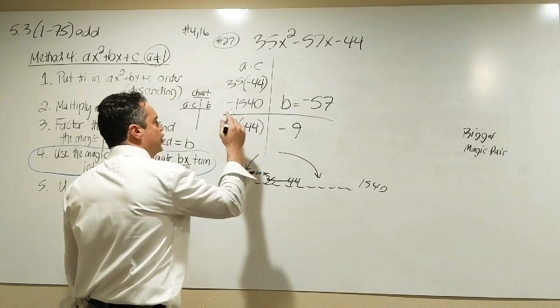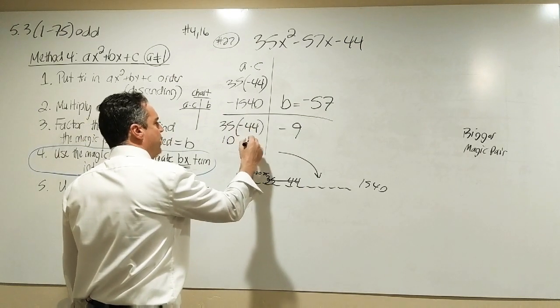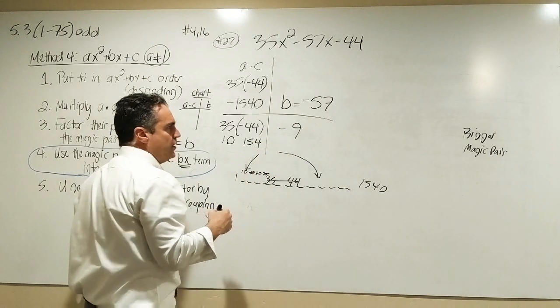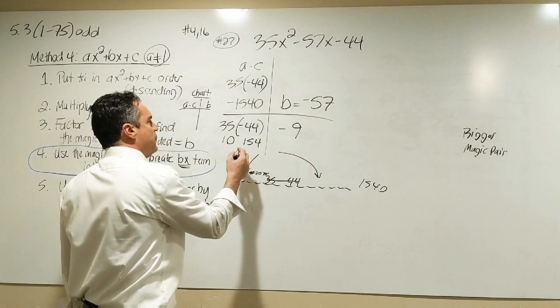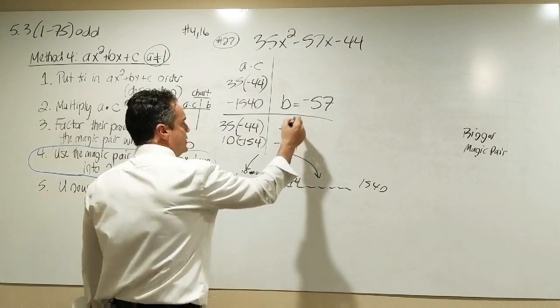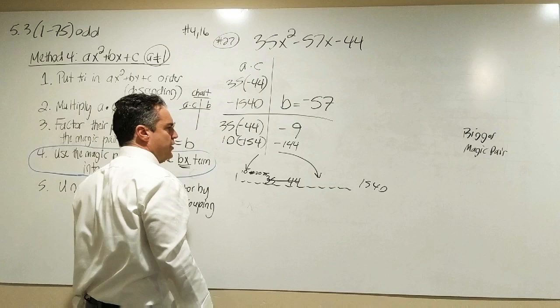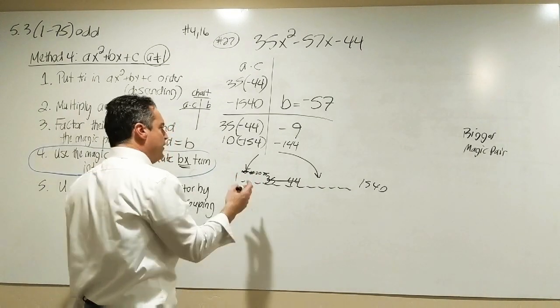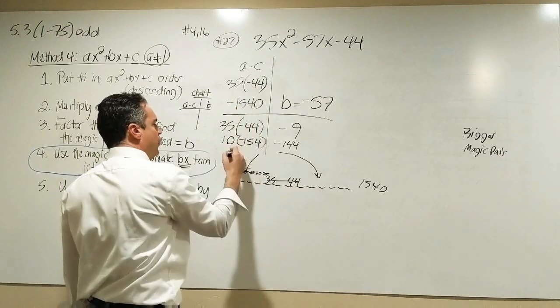Now 10 is going to go in 154 times, isn't it? Is that right? Yes. Okay, and the difference between 10 and 154, so we'd say negative this, is going to be negative 144. So does that make our magic pair, yes or no? No. So that leaves what? 20. Okay, so now put 20 in. Do 1540 divided by 20.